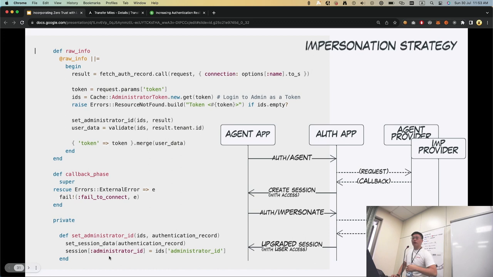The key thing in the session for most impersonation is knowing which is the administrator. So over here, we set the administrator ID. This is important later on because if you're impersonating a user, I also want to have very active controls on what a bank agent can do on behalf of a customer, right? For example, I don't want the bank agent to straight away be able to change the customer's login email. That requires some sort of access control. So this is also the policy plane, where as you assign the admin ID, you can also assign your access control to the administrator when they log in on behalf of the user.